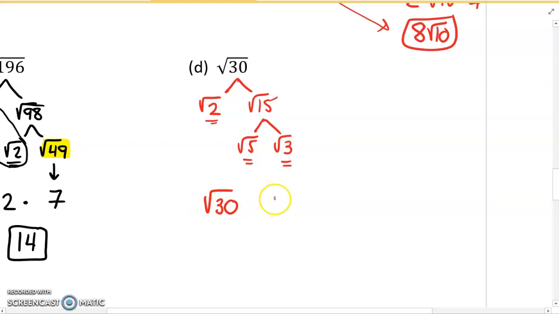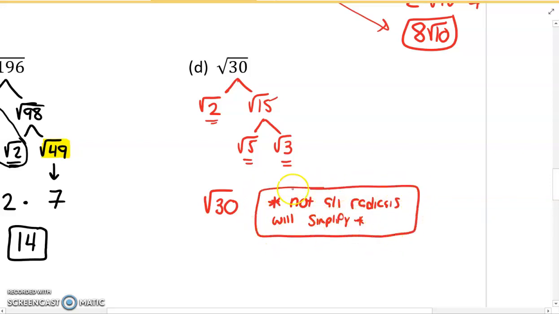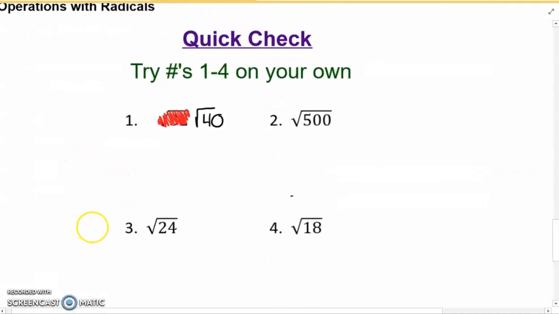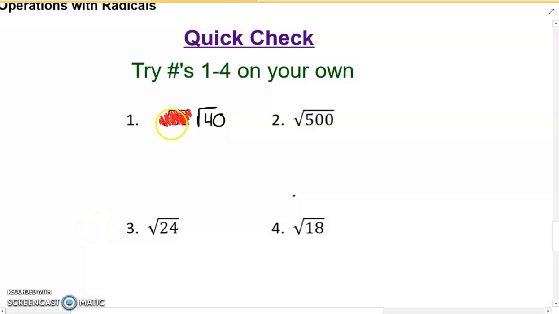That's weird. What we want to take away from this example is that not all radicals will simplify. Not all radicals will simplify. So there are going to be some cases where this is going to happen, and you'll see that when you get to your practice in a moment. So I'm going to ask you at this moment in this video to take a pause, and I would like you to come down here and do these 4 quick checks. I want to take note that number 1 was square root of 32, which we already had done in the lesson. So I want you to switch that for me to square root of 40 and do that instead. Pause this video, and then in just a moment, I will reveal what the answers are.